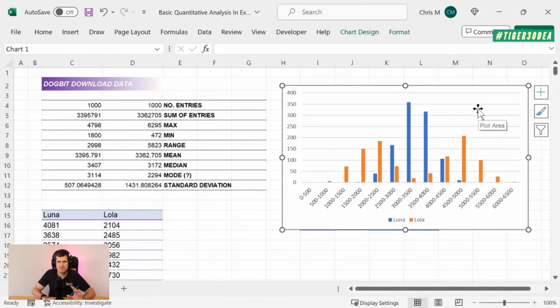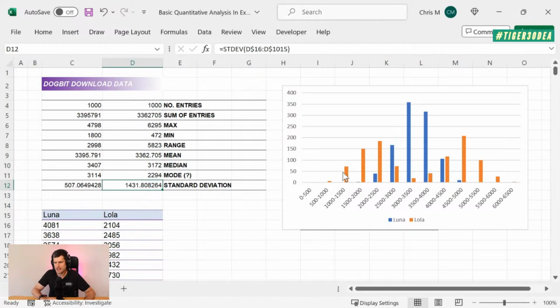The dispersion is completely different here. So Luna's data follows that bell curve, what you call normally distributed data, and then Lola's data here follows what you'll call, I believe, a bimodal pattern. So you've got two peaks, and although it's giving the same mean average, it's actually completely different, with much higher dispersion in Lola's data. We can see that because we've got these big bars out to the side.